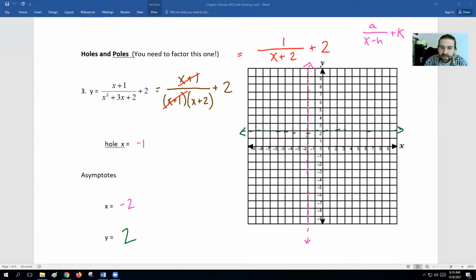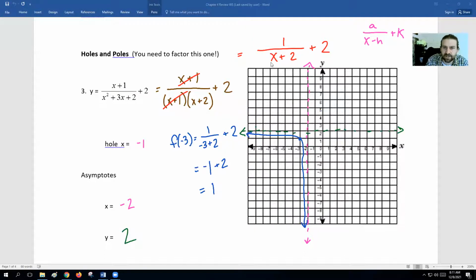What we're going to do is pick a number to the left of -2 and plug it into the simplified equation. I guess we could plug it into this one as well, but let's plug it into the simplified equation. We'd get the same answer here. So let's plug in -3. What's f of -3? What's 1 over -3 plus 2, and then plus 2? That's 1 over -1. So it's -1 plus 2, and that would be 1. So at -3, we're at 1. So that means our boomerang graph would be below.